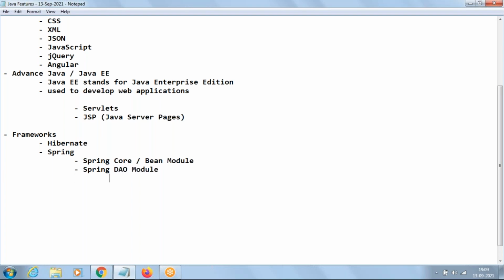Under DAO, we'll learn three submodules: Spring JDBC module, Spring ORM module, where we integrate with Hibernate, and the Spring Data module, which is very important nowadays. Then we go with the Spring MVC module, then Spring Boot. These are the modules we'll be learning under Spring.